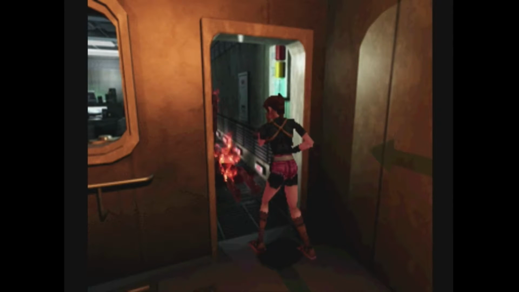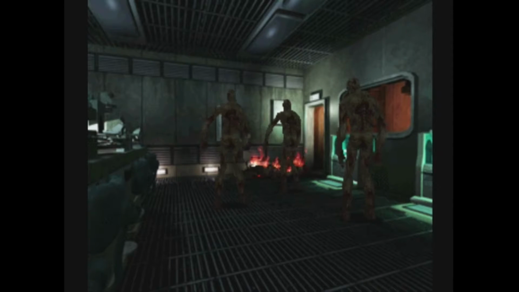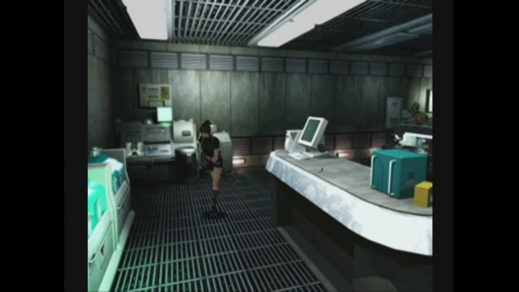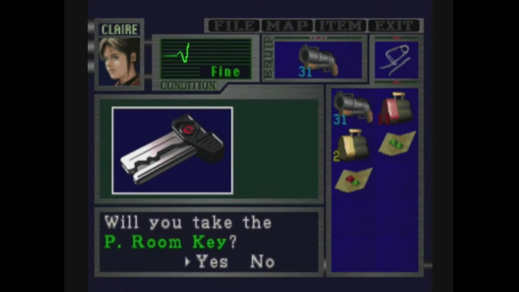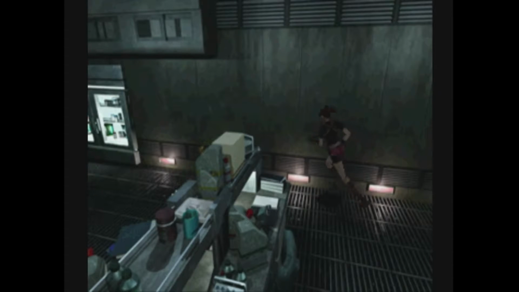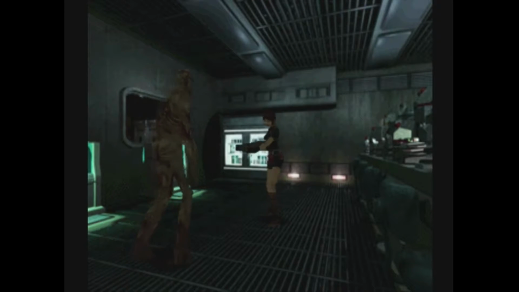That guy was hard as nails. Lots of them in here. Alright. There we go. Master room key. That's pretty much all we need. The B scenario is super quick. You come in here, get a key, and that's it.